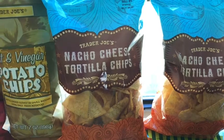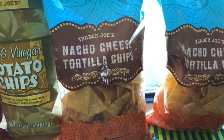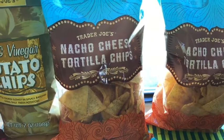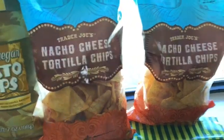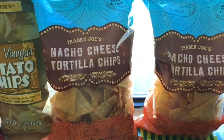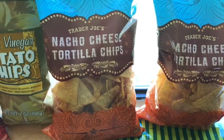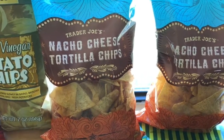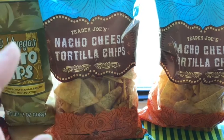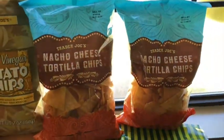we eat these nacho cheese tortilla chips with anything that you would eat with Doritos, or what we would eat with Doritos. We don't eat Doritos anymore, but we eat these with chicken chili, chicken taco soup, white chicken chili. I think I'm missing something, but we eat these chips all the time. And so chicken taco soup and possibly chicken chili is on the menu for the next 2 weeks.